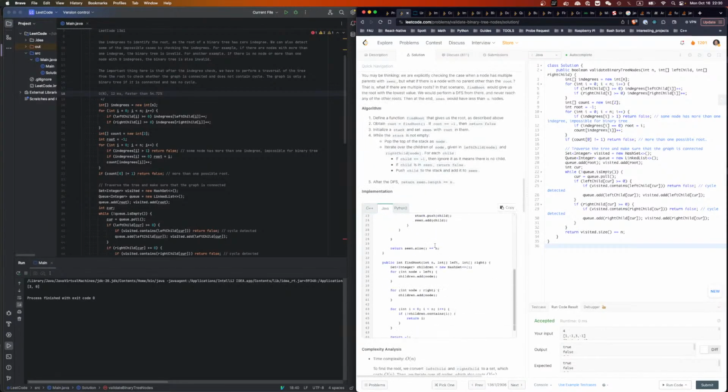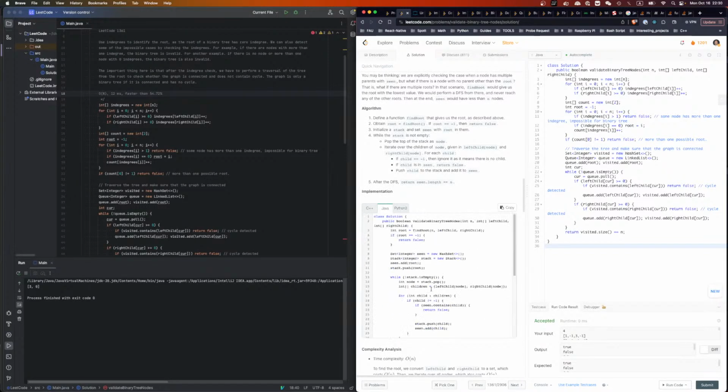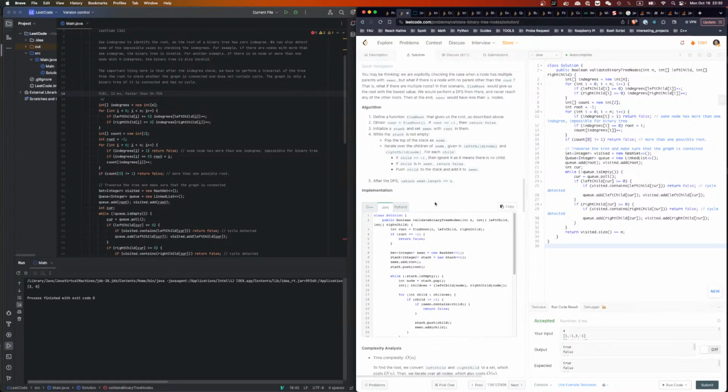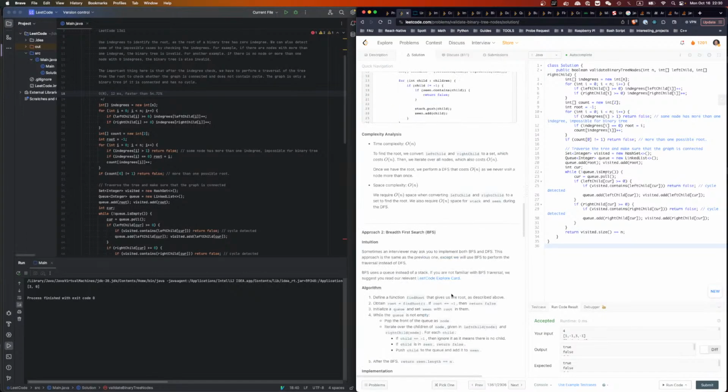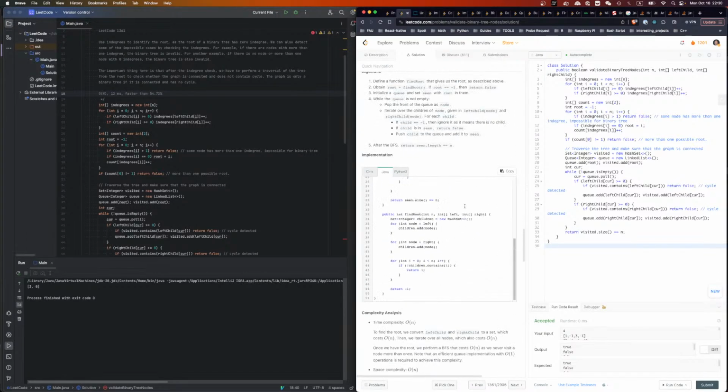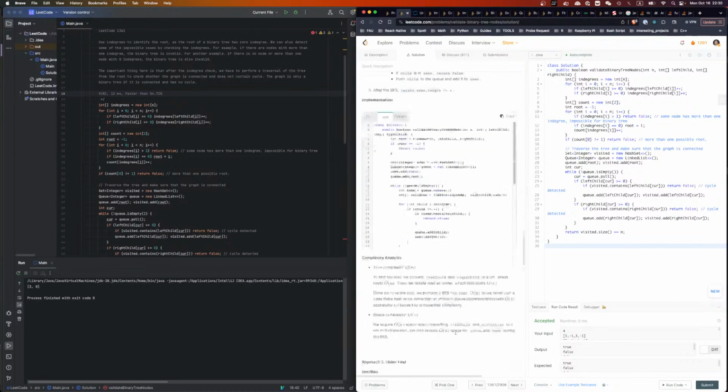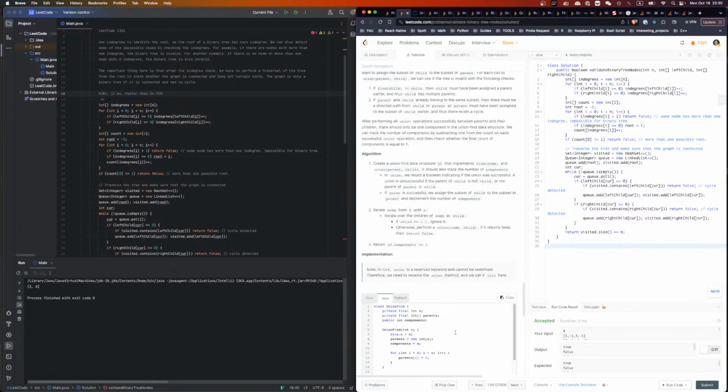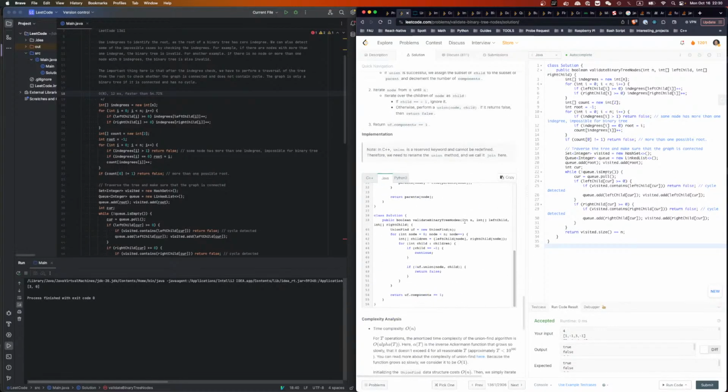Oh, it's more. Yeah, you find root, you have to find root. After you find root, then you go through. Okay, that makes more sense. Yeah, BFS is the same thing. You have to find root and then do this. Yeah, union find. I'm not gonna use union find for this.